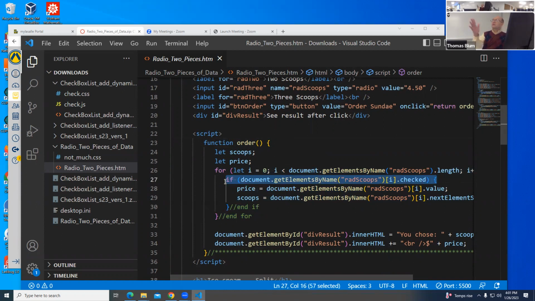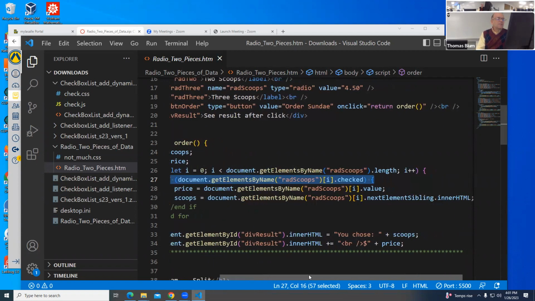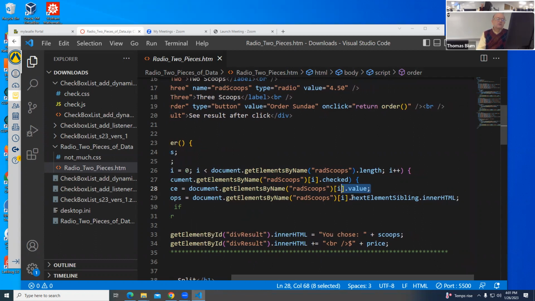So I'm not doing any query selector fancy stuff. I'm just doing the basic old loop over the radio buttons in this case. And I'm getting the value of the radio button. That was the price.